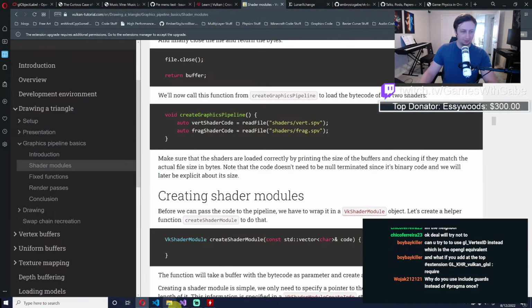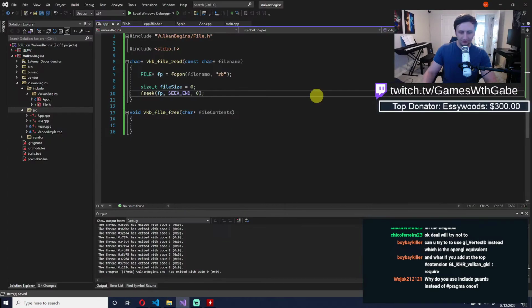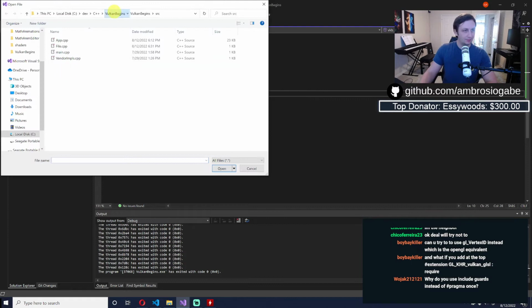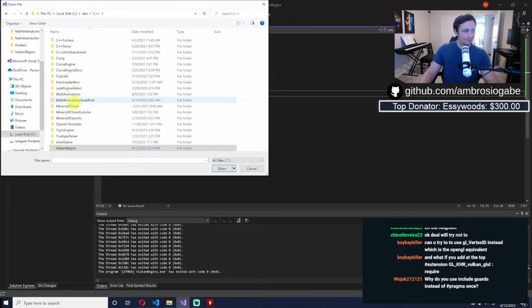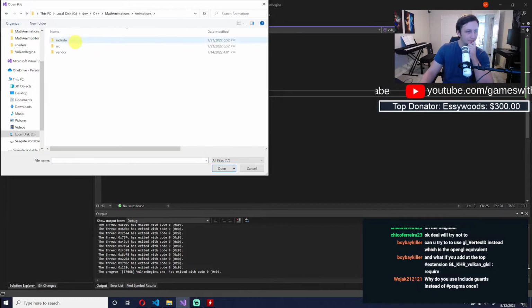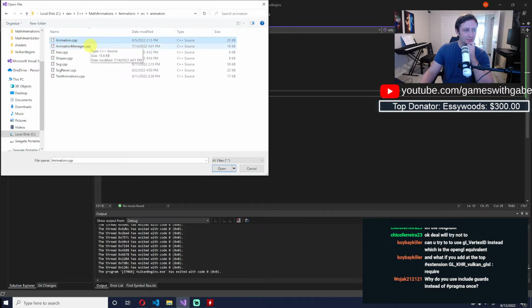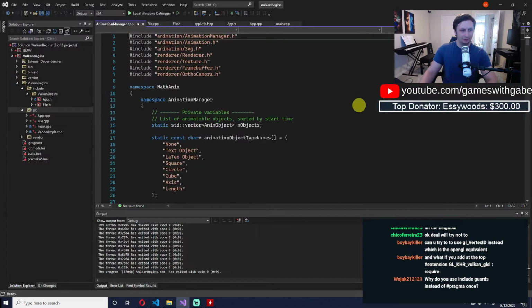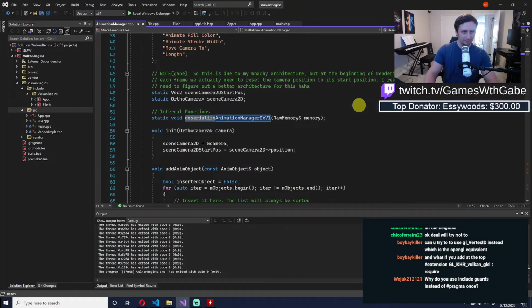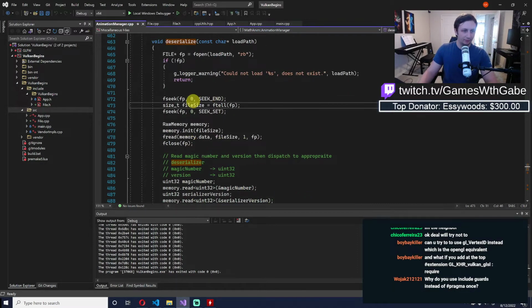Let me just look at my other code because this is easier than going through all this stuff. Let's go here, open, and then I'll go into here. I should have something in here. Deserialize. Okay, this is what I was looking for. So it's 0 seek end, which makes no sense to me. And then 0 seek set.